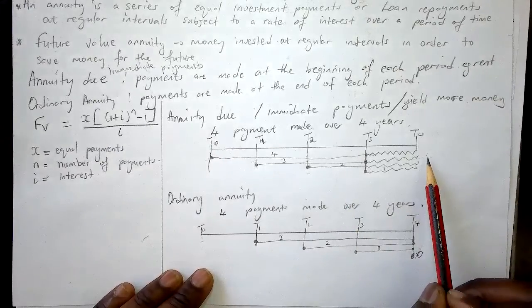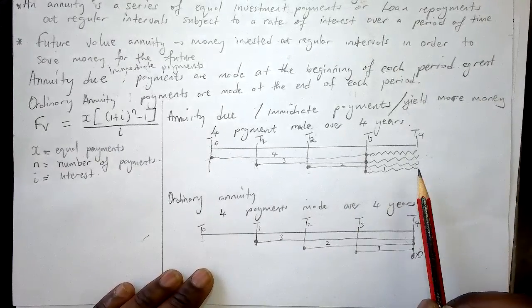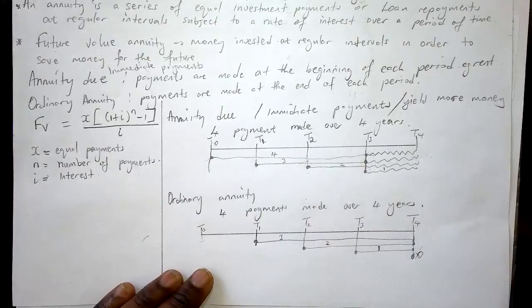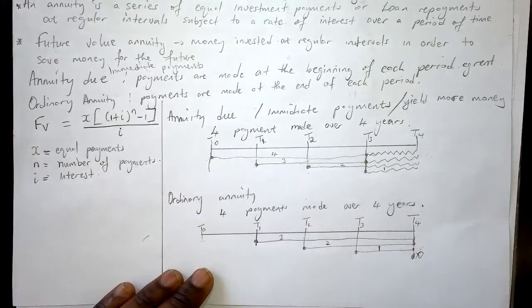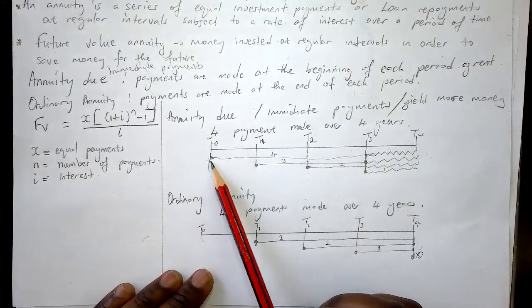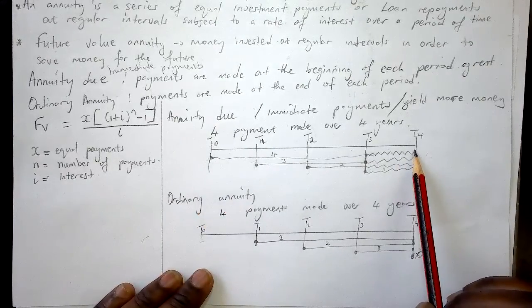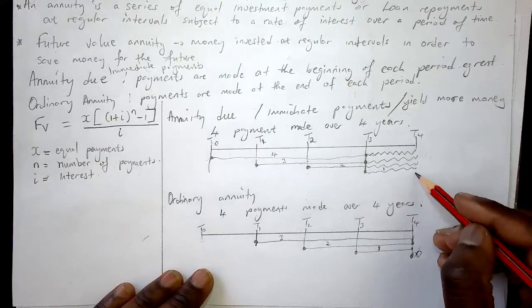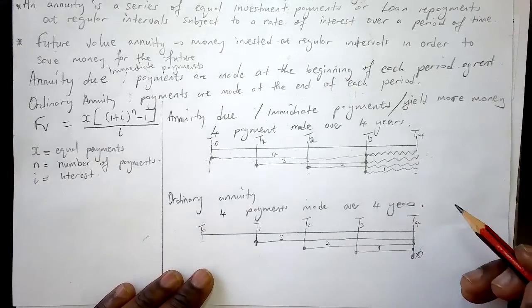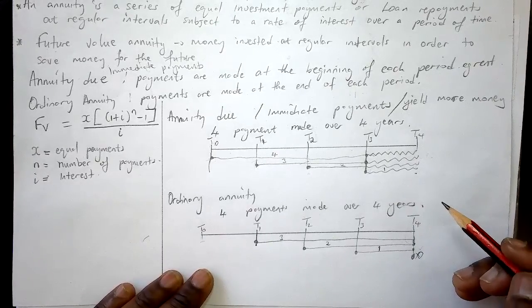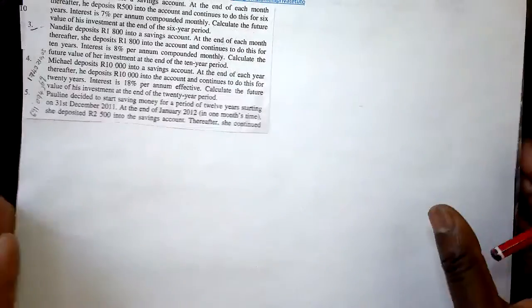Now you must understand something here. When we face such situations where we are saying annuity due, you have to pay N+1. But where do we do that? We do that only if you start paying here and pay until the end of the period. When you make an extra payment here, it means that you're going to make 5 payments. I'm going to make you understand when you do questions. Okay, so let's now attempt some questions that you face.